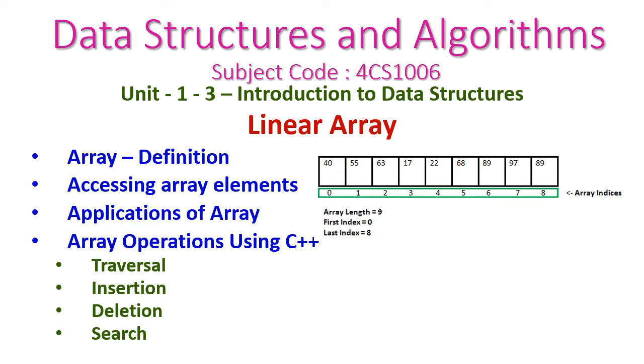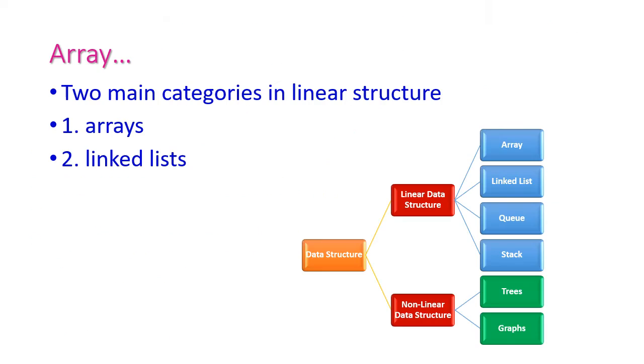In today's data structure class, we will see the linear array from first unit, Introduction to Data Structure. In today's class, we will see the definition of array, accessing array elements, applications of array, and operations of array. When it comes to operations, there are four basic operations: traversal, insertion, deletion, and search. Let us see all those things in today's class.